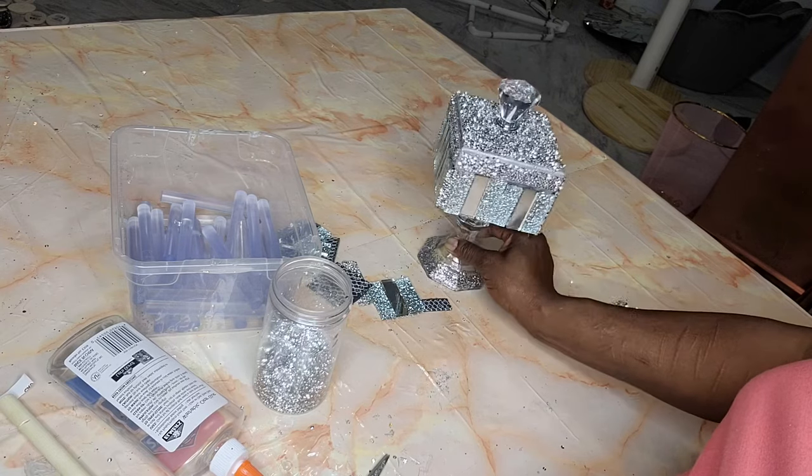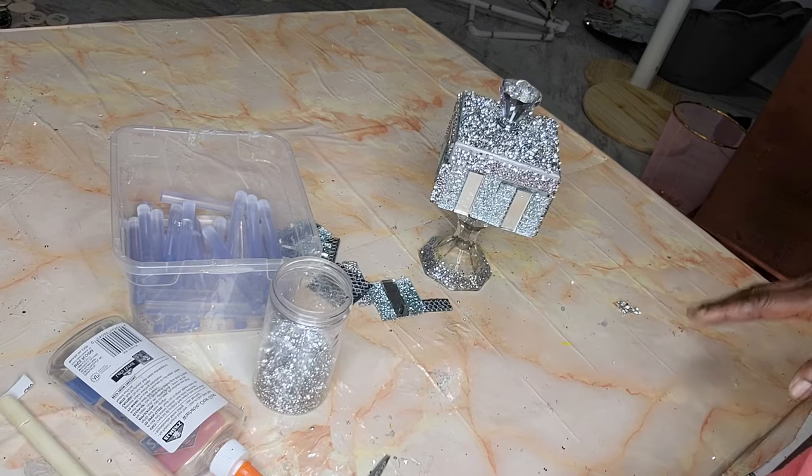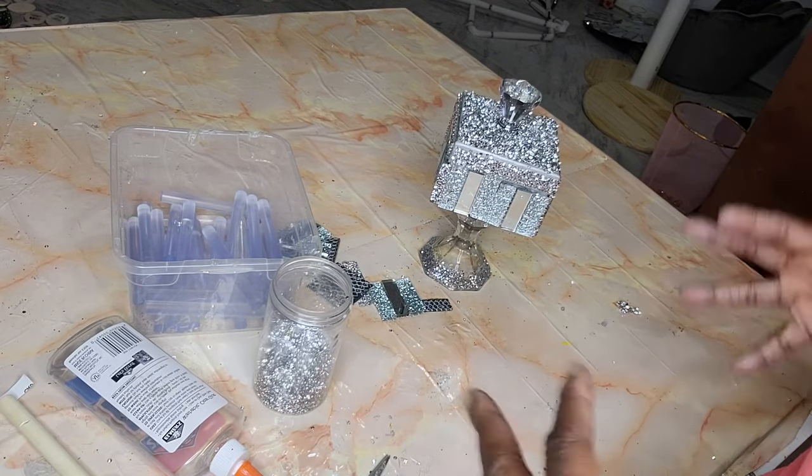Okay, y'all, there's our trinket box. I think I got this a little lopsided, y'all. But I'll straighten it up and I'll show you all how all of this looks together.